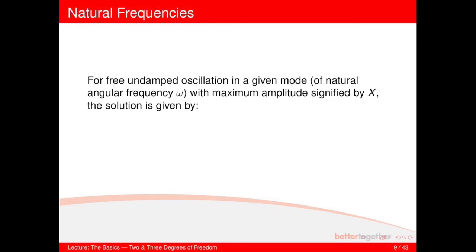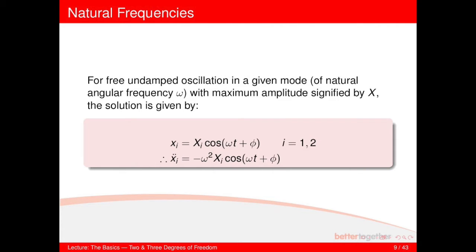Now, to find the natural frequencies, we have to make a substitution. What we do is we substitute in a solution for an oscillation, which is given by this, using cosine omega t plus phi, okay? We know that x is the position of the thing, and that's going to have an amplitude and an oscillation of frequency omega. We don't know what omega is, and we don't know what xi is, but you'll come to find out that this amplitude doesn't actually matter.